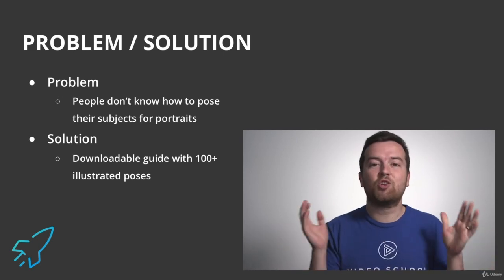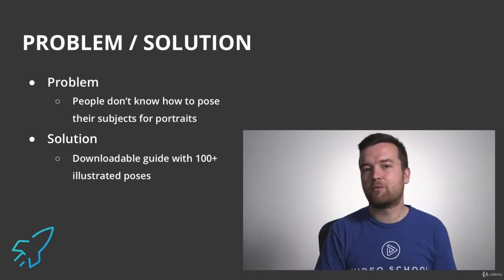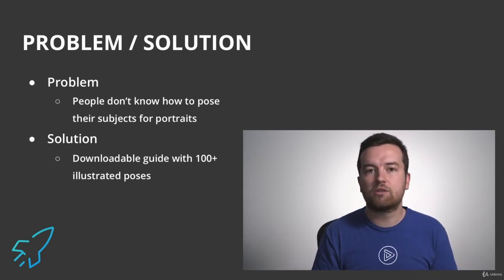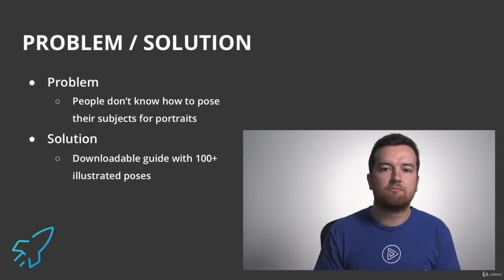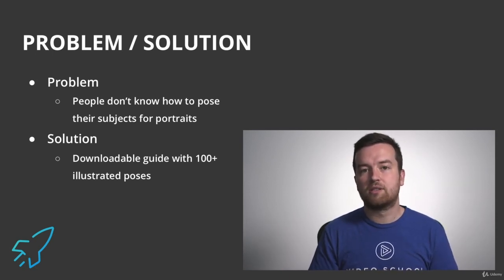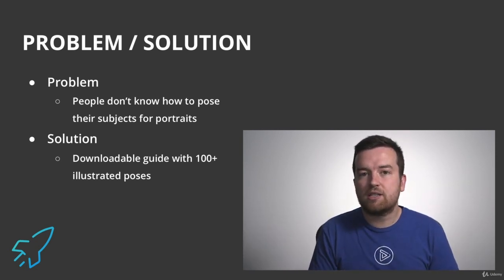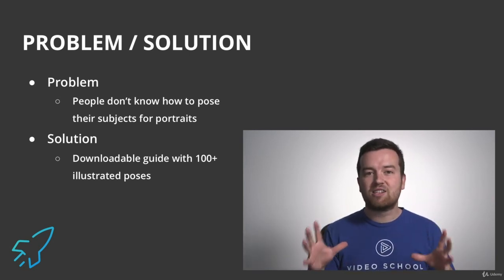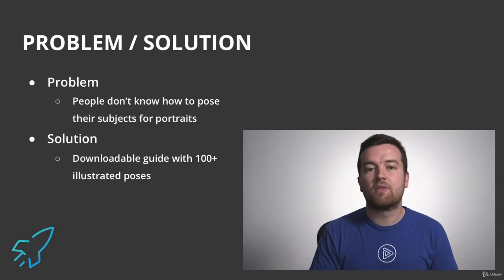So as you can see, you can start to write out your problems and come up with solutions for them. Another solution for this exact problem might be to create a series of tutorials on how we go out and pose subjects. Another one might just be posting inspirational images from weddings that we've shot that include different poses every week or something like that on Facebook. So there are lots of different solutions, and that's where content marketing gets really fun: once you have the problems, you can come up with lots of different ways to solve those problems for your customers. And that's great because you're really helping them with the content you create.